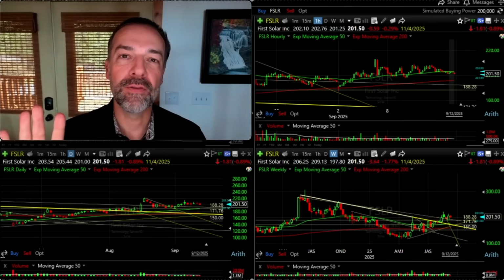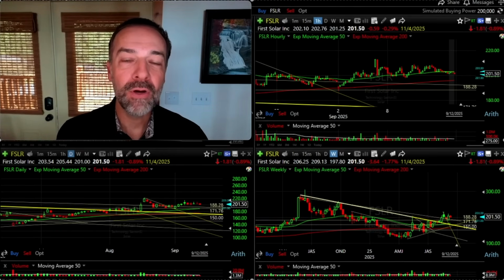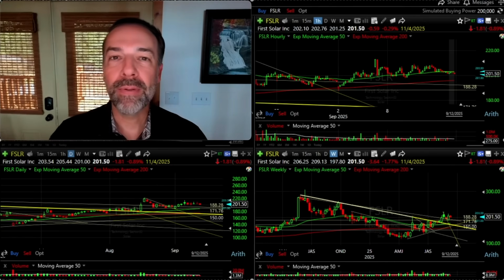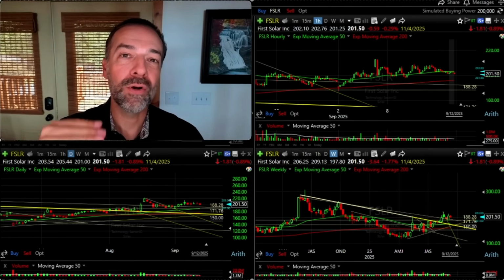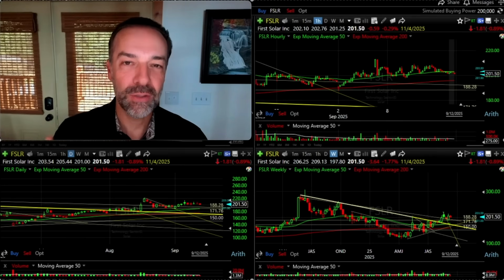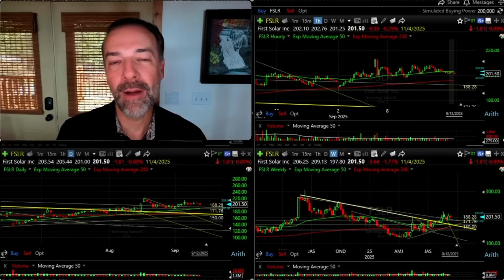The fourth thing I'm looking for is for there to be some nice strong support, preferably above or at least around the strike price of the put option I'm selling. Now I would like that to be the case on multiple different time frames. So when I'm picking my strike price, I want to be able to pick a strike price that's below or at worst at support. And for that strike price put option, I want to get sufficient premium. My goal is to make around a 15 to 25% annualized return in my option trading account.